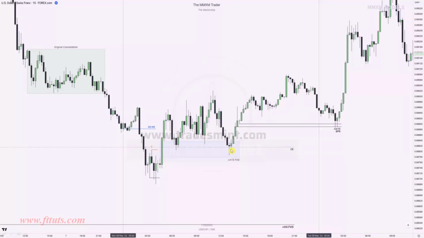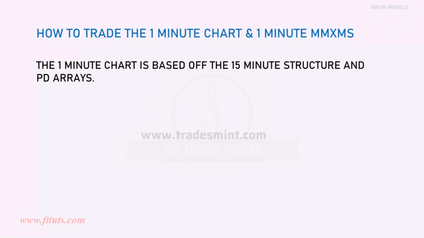So over here, first entry was possible. On a Tuesday, there was another entry possible, right? Draw out your midnight opening price, 12 a.m. EST, and then that redelivered rebalanced PD array is over here, creating this breakaway gap, and then drawn liquidity was still not reached, right? Remember, on the 4-hour time frame, that original consolidation is even higher. So the potential to go higher and higher on this chart is very likely, and we can see we just use those discount arrays, and then the second opportunity on a Tuesday arrives, and then eventually liquidates that market maker buy model.